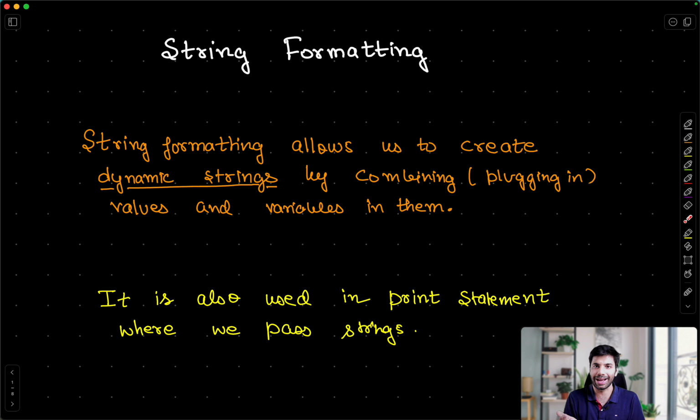We are keeping the blanks open, and in them we are going to put some variable or value, let's say one defined in our code, and we want to make sure that is shown instead of some fixed value. Until now, whenever we are printing things, we are just making sure that fixed values are getting printed. So it is majorly used in print statements, whenever we are passing strings. That is very useful.